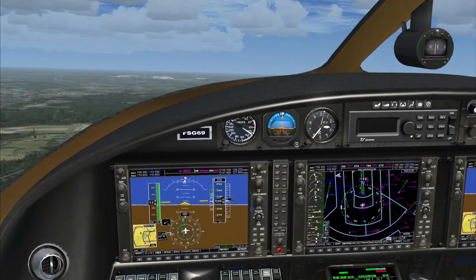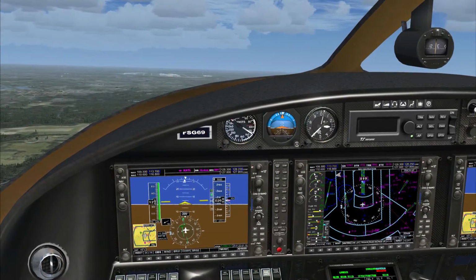Okay, now make sure you land on the runway and not the taxiway. I'll try. Okay, it's the one to the left. There's two ahead of you.